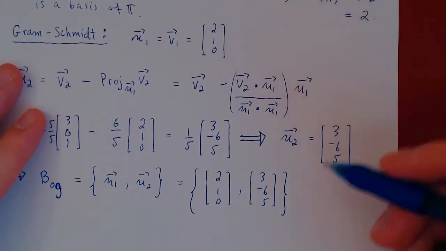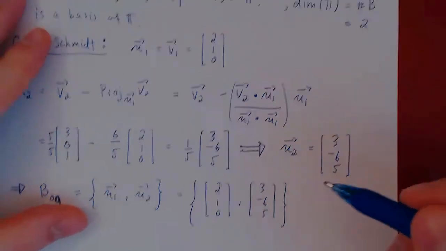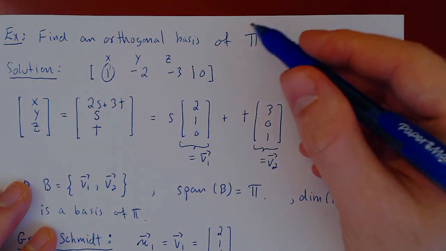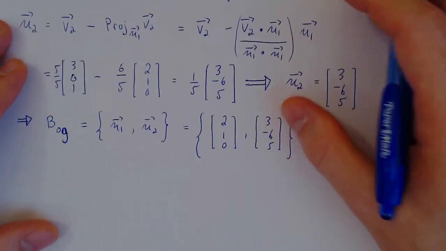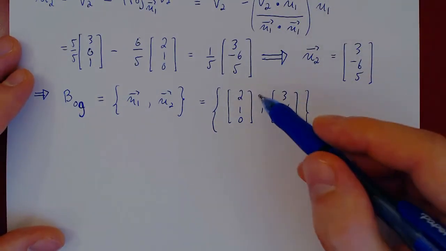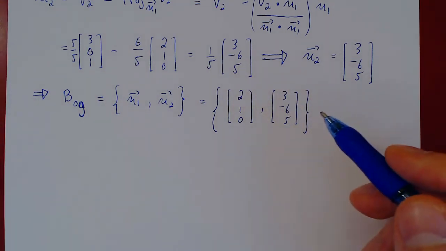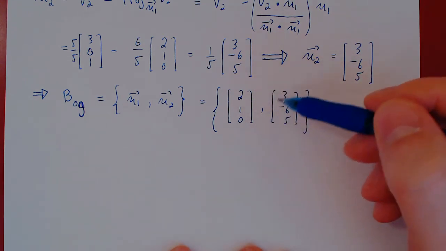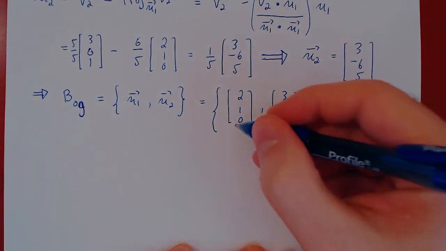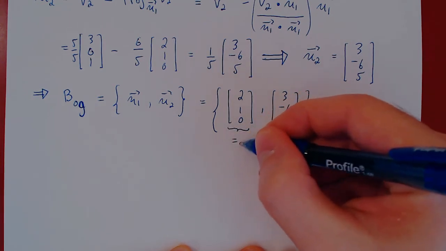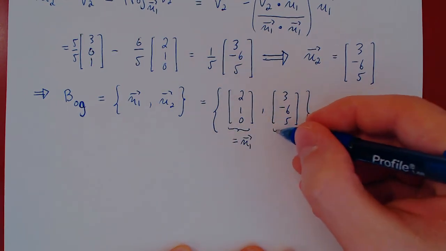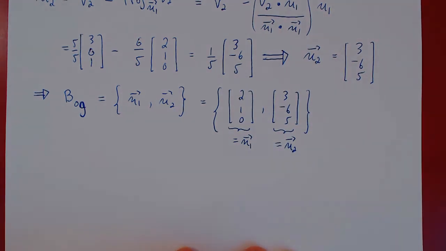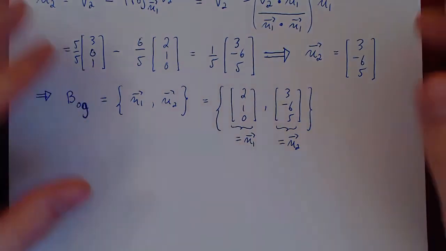So the vector or point (3, -6, 5) is a solution of the equation of the plane. Therefore, it is a vector slash point lying on the plane. And let's do one last little application. Now that we have an orthogonal basis, let's take a point on the plane and express it as a linear combination of our two new basis vectors. The fact that we have an orthogonal basis will allow us to solve for the linear combination, if you recall, not by solving a linear system, but instead using the dot product.